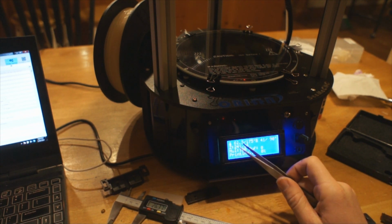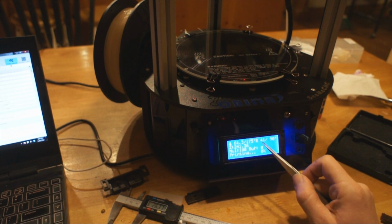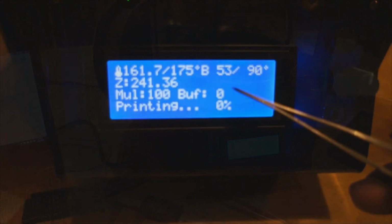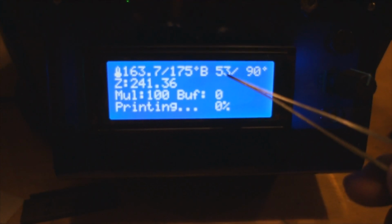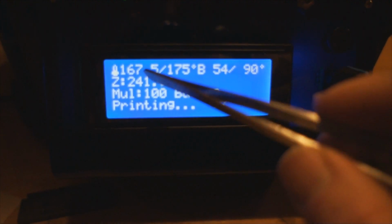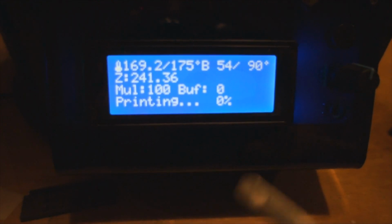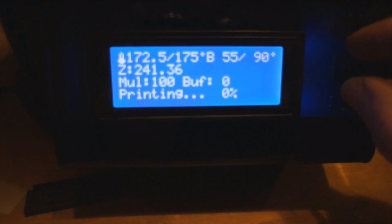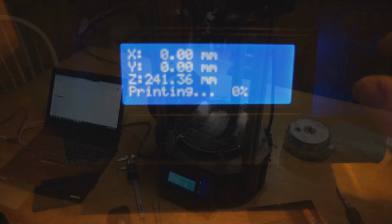And you can see the temperatures warming up here. And it'll be a few minutes before this is ready to go. So you can see the temperature here is at 53 and we're shooting for 90. And you can also see the temperature on the print head over here. It's got a printing percentage to complete. A lot of nice information. You can scroll through some of the other stuff in here.